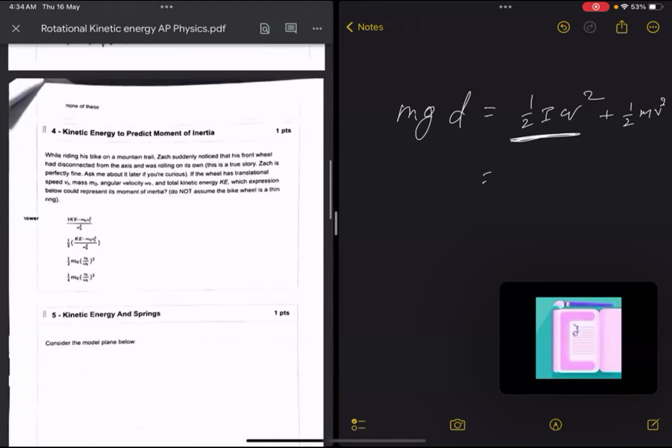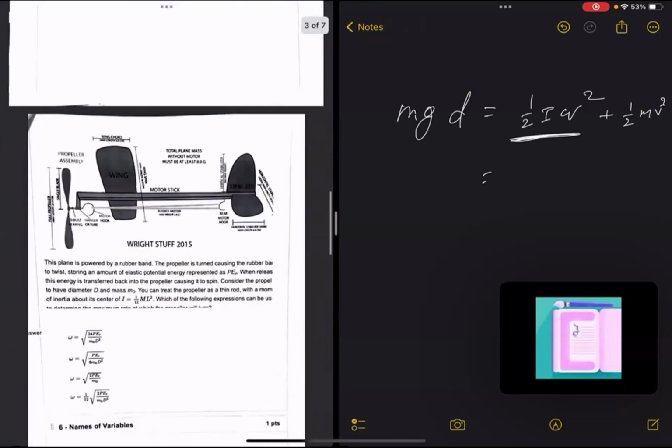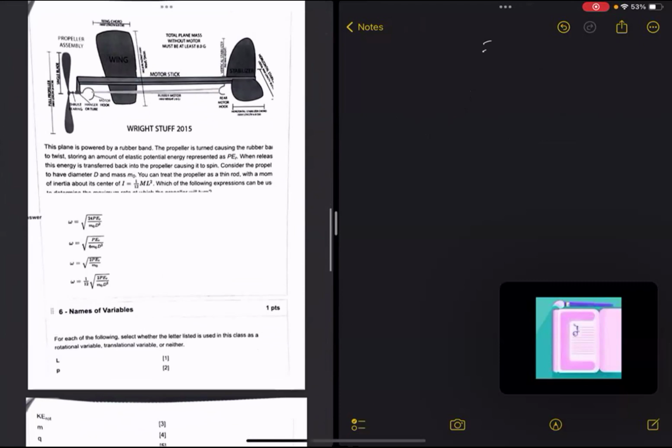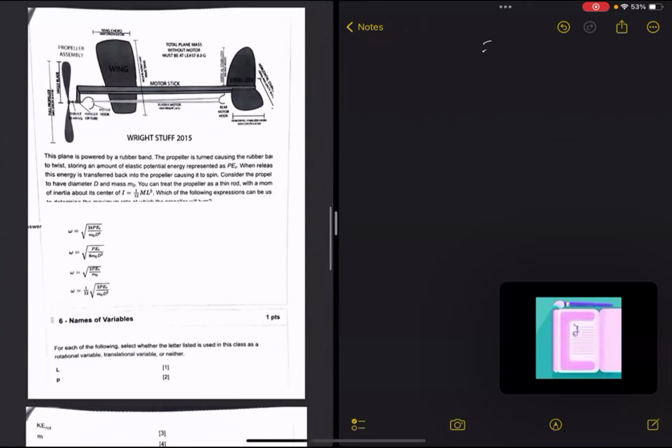Okay, go to some other question. This one looks scary. That's a lot of words. But it is not a scary question. It just looks scary, but it's very simple. They just make a big diagram to scare you.